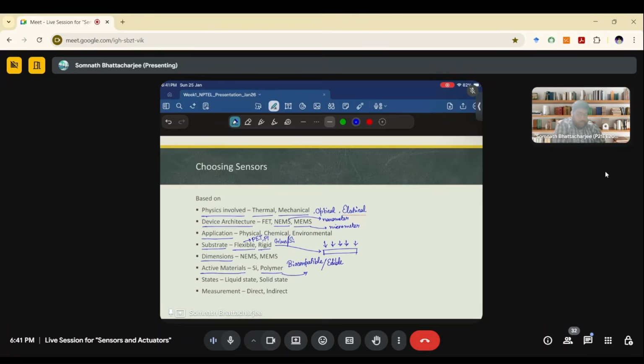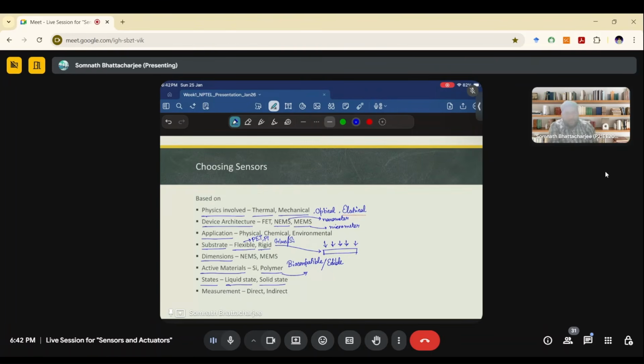Similarly, based on the state of the sensor, if we are measuring, let's say, some kind of liquid, it can be in a liquid state, but for a solid analyte and these kinds of things, we can use a liquid state or a solid state. So based on the sample we are trying to measure the quantity from, and based on what we are intending to achieve, there can be a liquid state sensor or a solid state sensor.